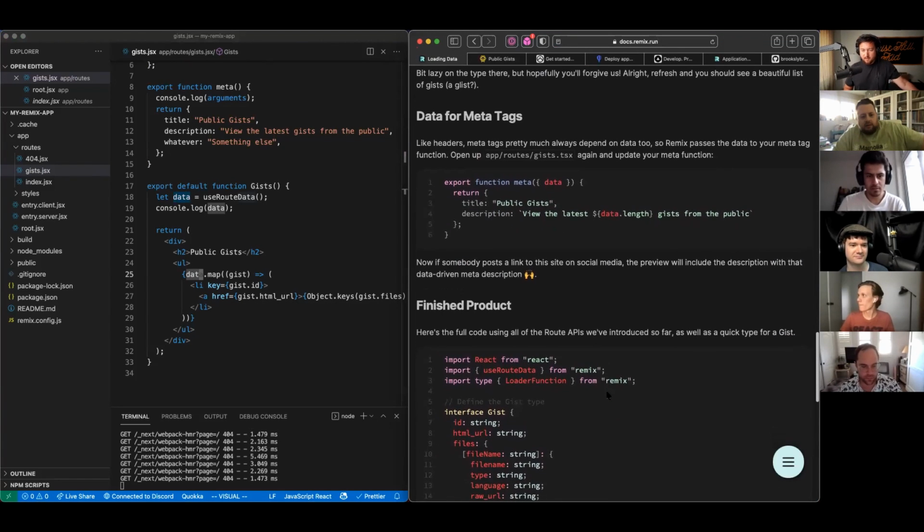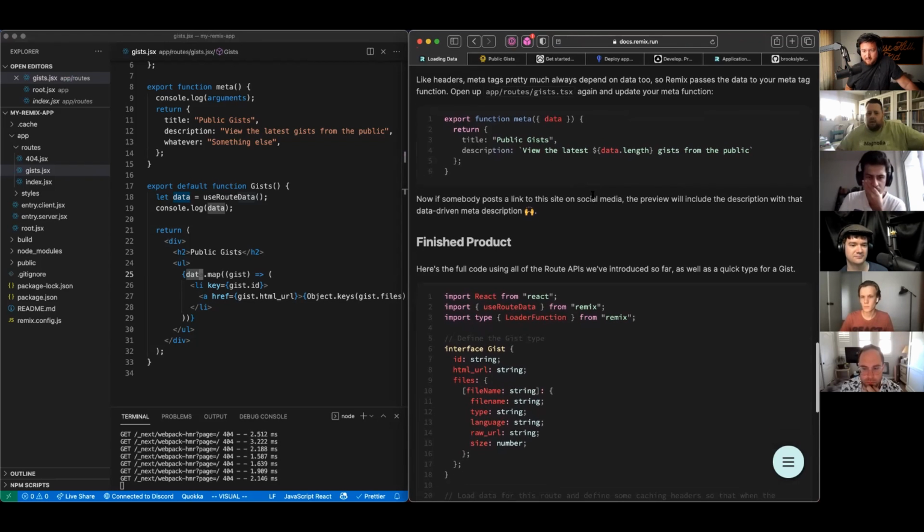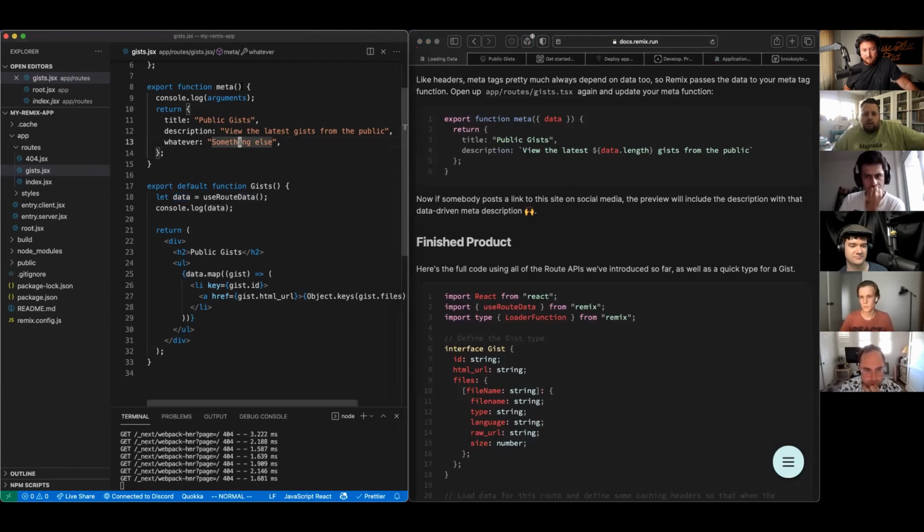Let's speed along. Data for meta tags, like headers. Meta tags pretty much always depend on data too. So in Remix, this is a question I think you had, Travis, earlier, about meta tags being able to accept data. So let's do that.